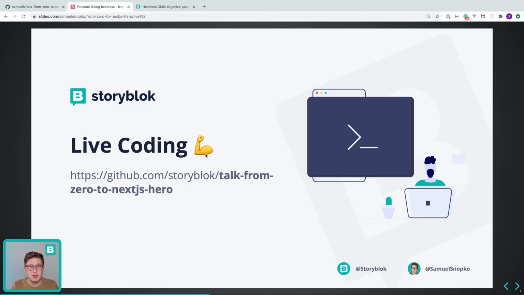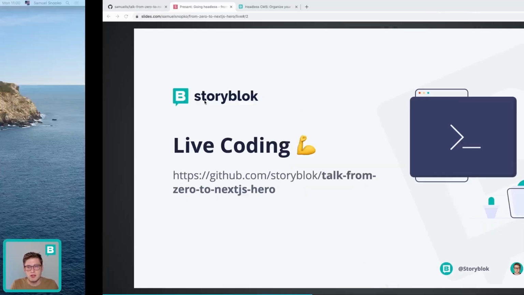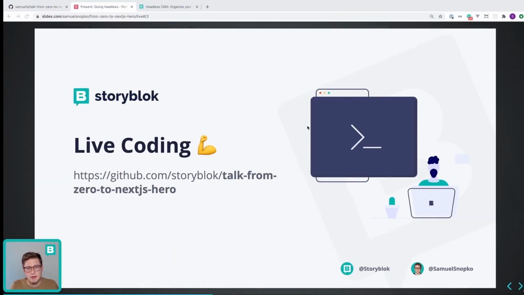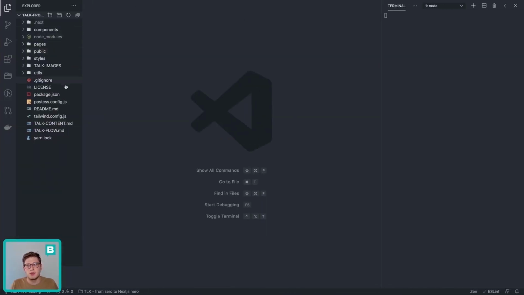and let's now start with Next.js. So how should you start with Next.js? This was a big question also for me some time ago. And I basically came to the conclusion that the best way to start is just use yarn create next app and just name your project. This will create your project with all the necessary stuff, and at the end you will end up in a project like this. So this will be your setup.